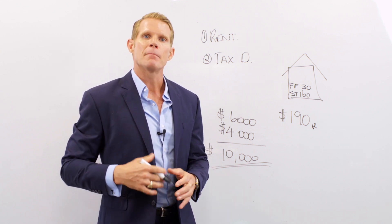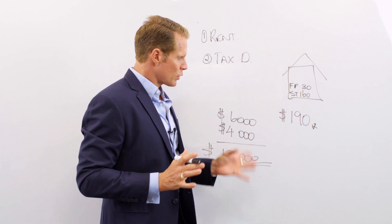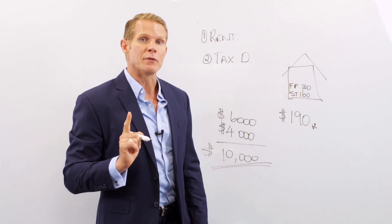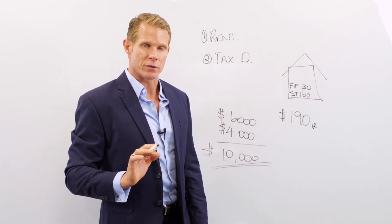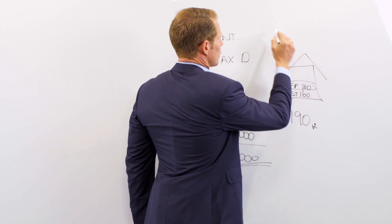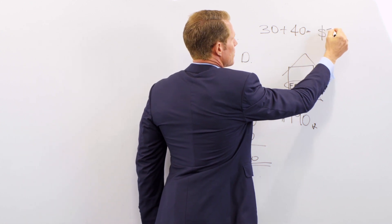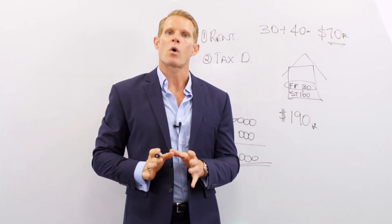This is a great example because it highlights how ineffective old properties are. People buy an old property thinking they're getting a bargain, but they're misled. Consider something that's 10 years old - it might still look good and rent out reasonably well, but look at the deductions you miss out on. With current legislation, if you buy a second-hand property you're no longer allowed to deduct the fixtures and fittings, even if it's two months old. So if it's 10 years old, you've missed out on $30,000 there. You've also missed out on 10 years of the structure - that's another $40,000. So you've missed out on $70,000 worth of depreciation just because you bought something 10 years old.